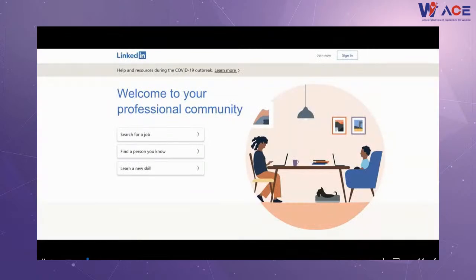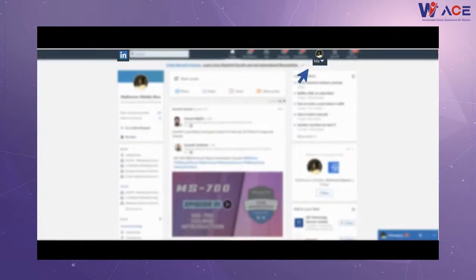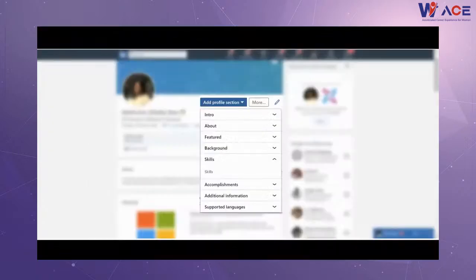Updating your LinkedIn profile increases opportunities to attract recruiters and potential employers for job opportunities. Let's head to LinkedIn. And here you would need to click on the downward arrow under your profile. Click View Profile.